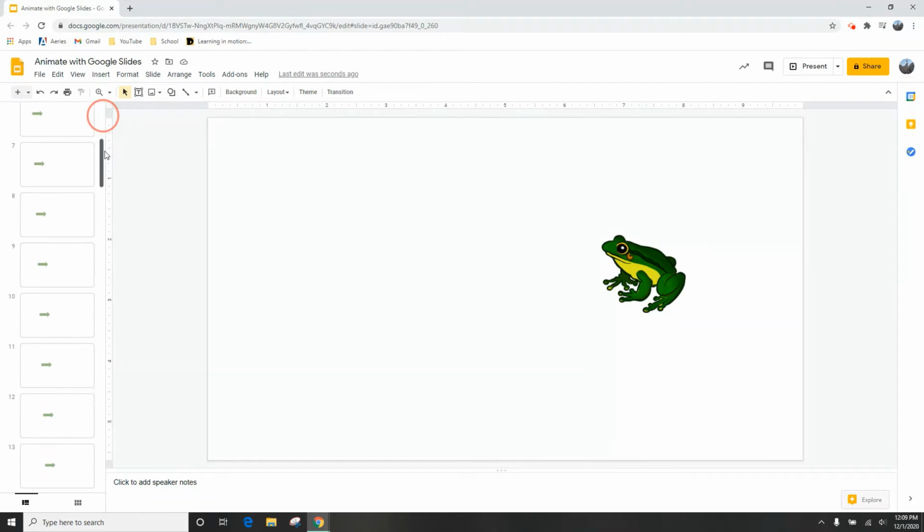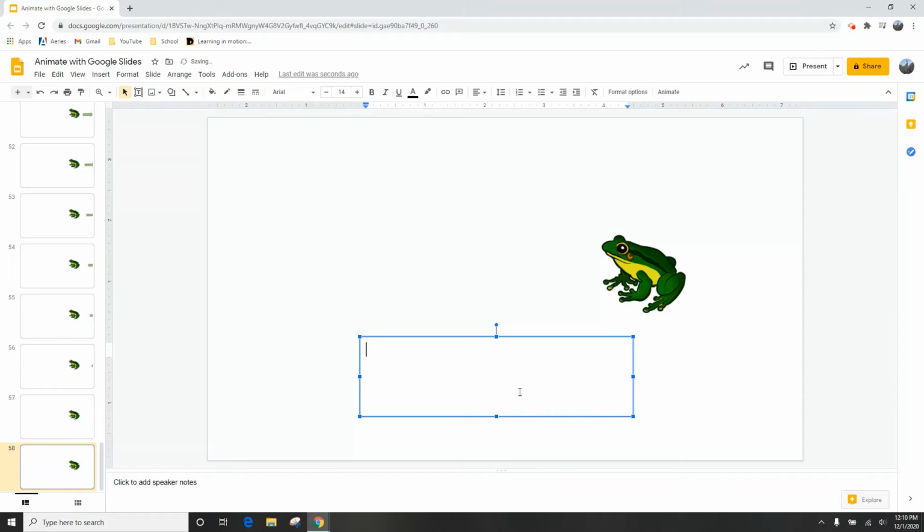That's going to be the same thing here, because we're going to flip through these really fast in a presentation and it'll look like it's animating. So if you do want something to move slower or pause, you can use the same slide over and over to make it look like that pause, even though it's still flipping through. So let's say I want a little ending slide here. I could just insert a text box right there, and we're going to say the end, exclamation point. Let's center that there, make it a lot bigger. Here we go.